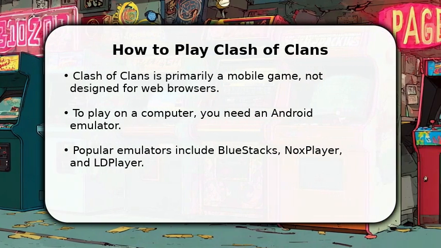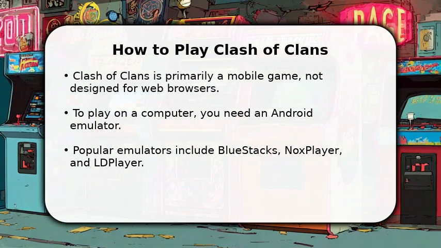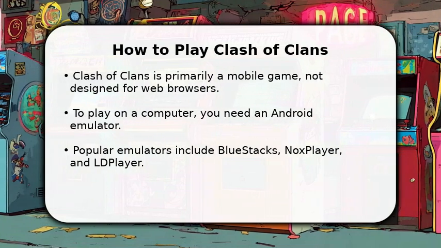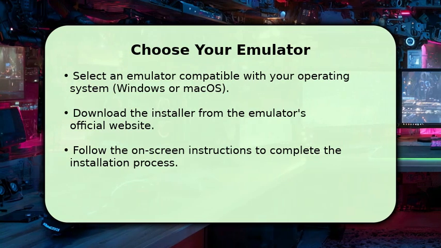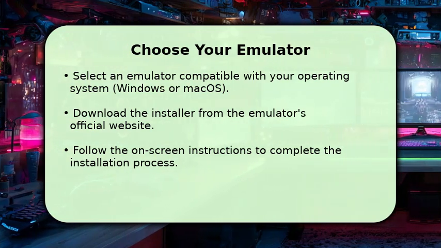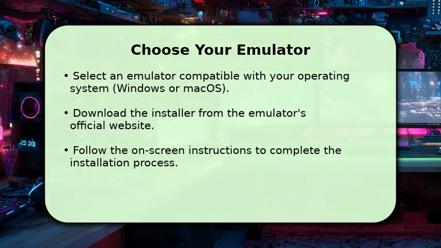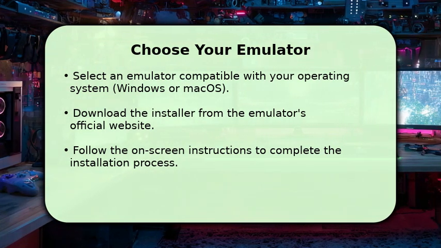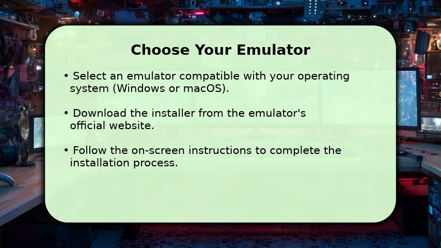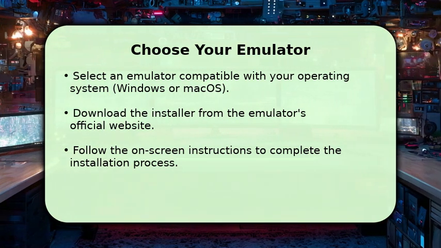Popular choices include BlueStacks, Nox Player, and LD Player, each offering a robust platform for gaming. First, choose an emulator that best suits your computer's operating system, whether it's Windows or Mac OS. Visit the emulator's official website to download the installer. Follow the straightforward on-screen instructions to complete the installation.